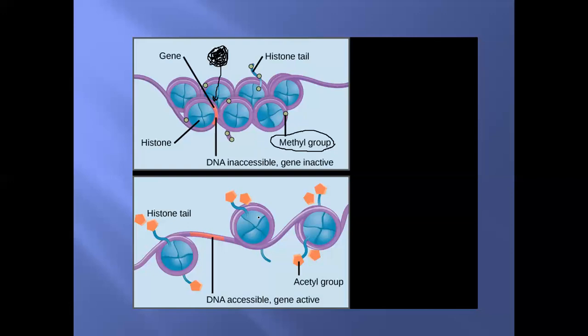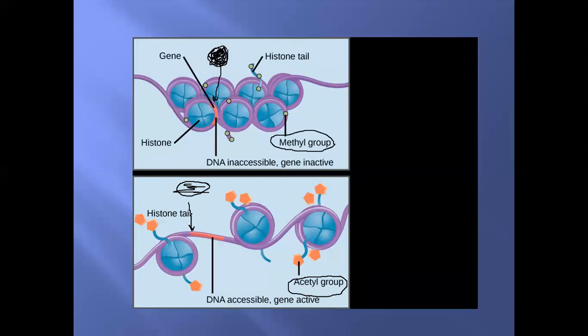If you compare that to this picture down here, we have a different group down here. These are called acetyl groups. Acetyl groups give a signal to the histone to unwind, to open up, okay, to spread out. And so we're going to see a bunch of acetyl groups on any gene that is turned on or is being currently expressed. So now if we have our RNA polymerase up here, okay, RNA polymerase could easily come down here and bind to this gene and read it.